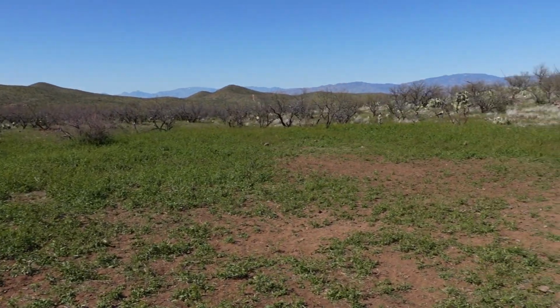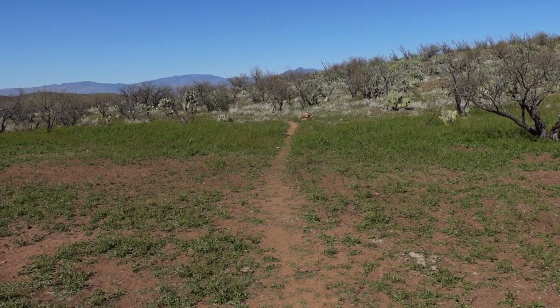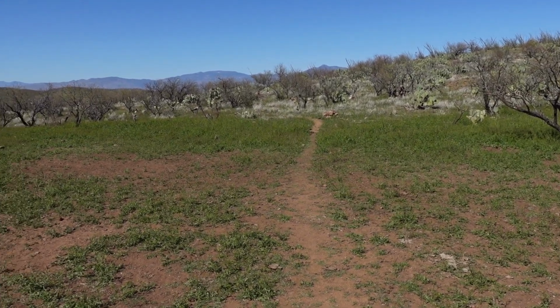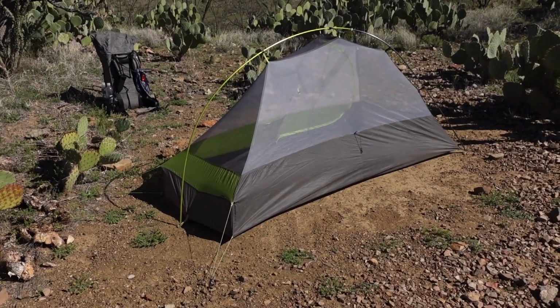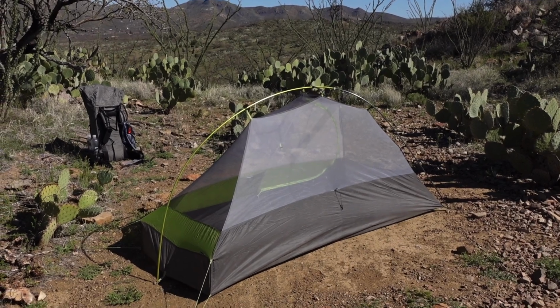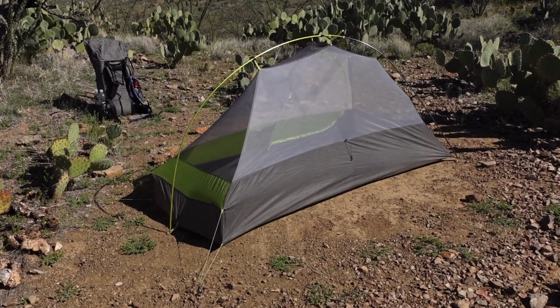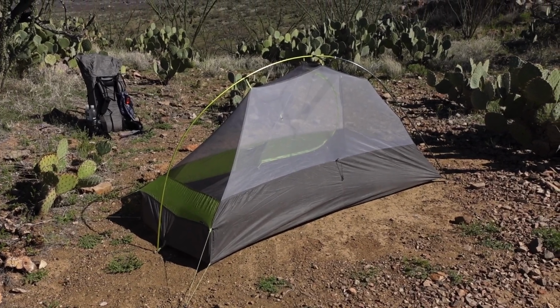I think there was comments in FarOut that there might be a single tent site just a little further up, like a 0.1. So I may go check that out just to see if it's a little more tucked in around the corner somewhere. Well, I found the little single spot for one tent. This will be perfect. It's not too windy, nice and cool, so I don't have to worry about the heat of the sun or anything. And time to get settled in.